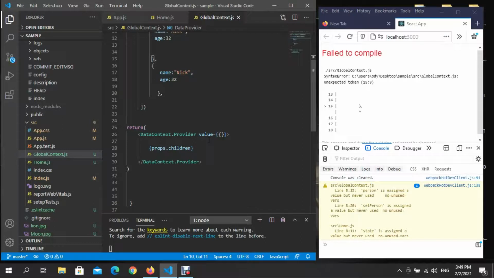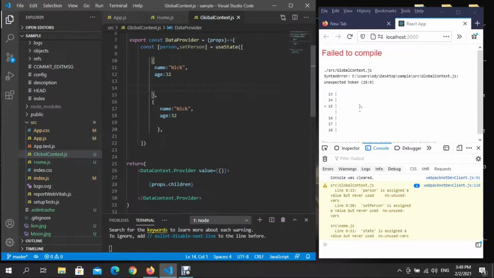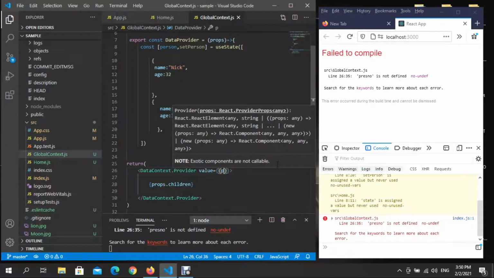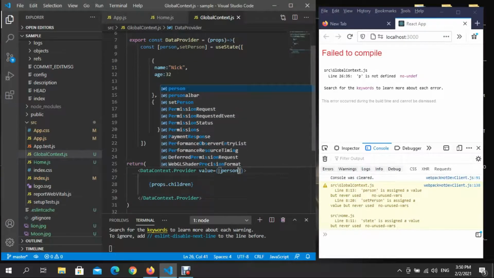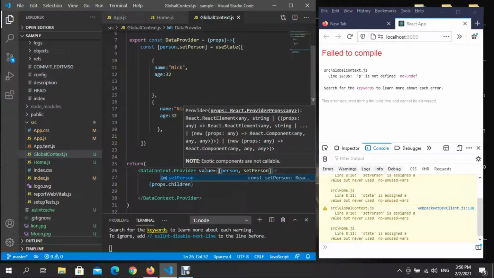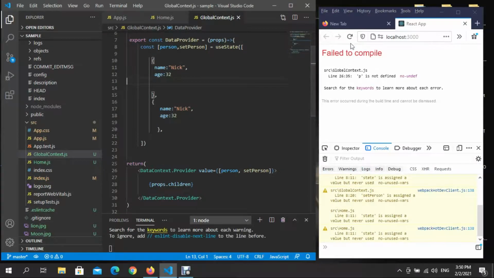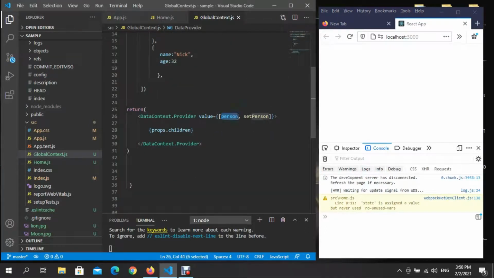So what I want right now is to pass these things here. I can pass it as an object with person, and let's pass it as an array, like it is. We need the person and setPerson. Now we want to get access here.